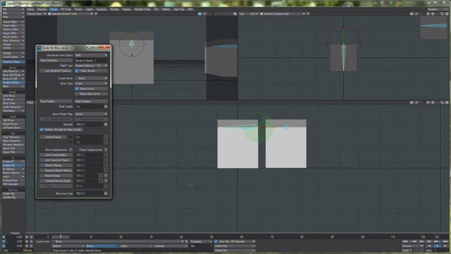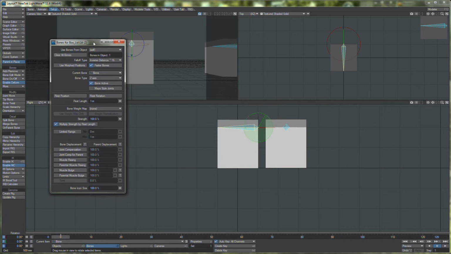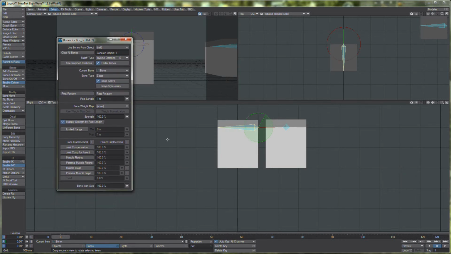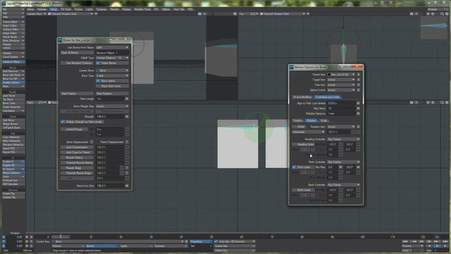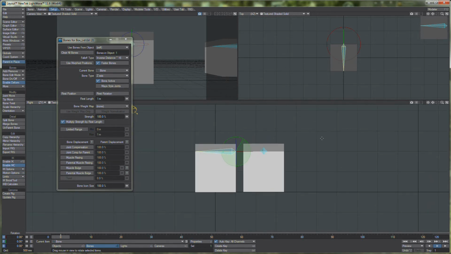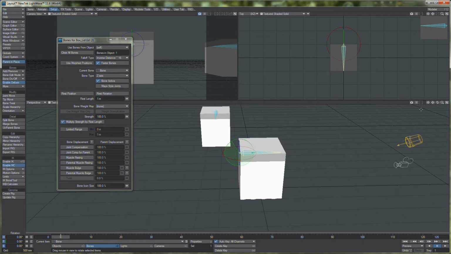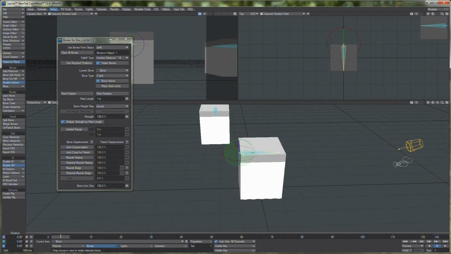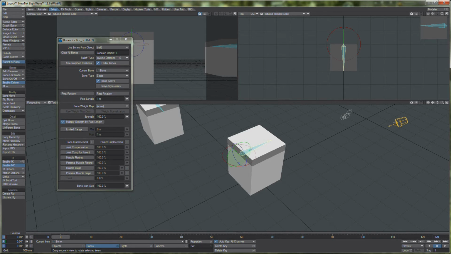Okay, just before I sign off here, one other thing that I noticed in his video that Fred was doing was in his motion thing. He was coming in here with these heading limits and playing with this stuff. And honestly, you don't really have to do that. Right now, if you look at it, we've got several different rotations going on here, and if you grab one of these, you can screw it up by moving this stuff.